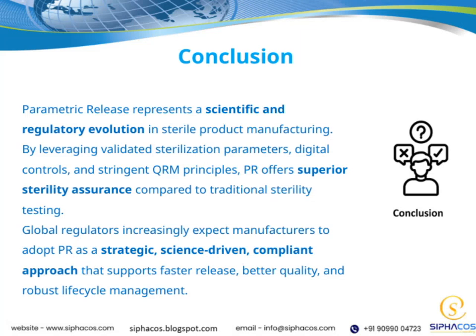Parametric release represents a significant scientific and regulatory advancement in how we manufacture sterile products. By utilizing validated sterilization parameters, digital controls, and rigorous QRM principles, it offers a more reliable way to ensure sterility compared to traditional sterility testing. This approach allows us to confirm product safety based on process control, rather than waiting for test results, which can speed up release times and improve efficiency.